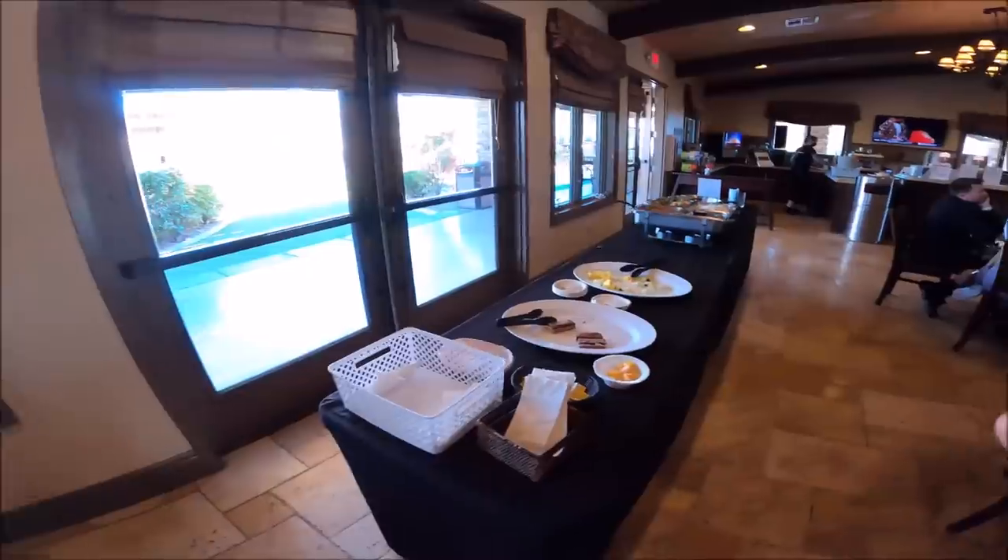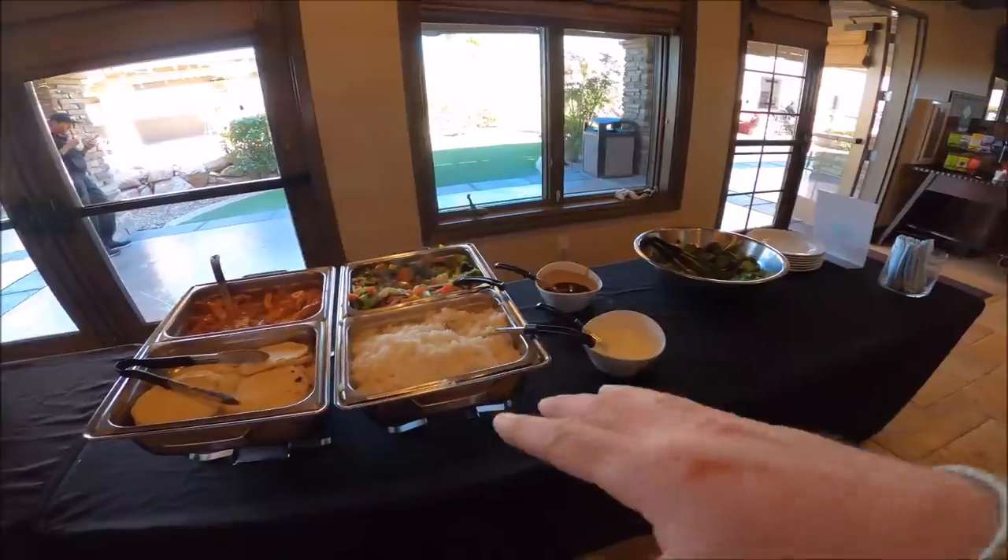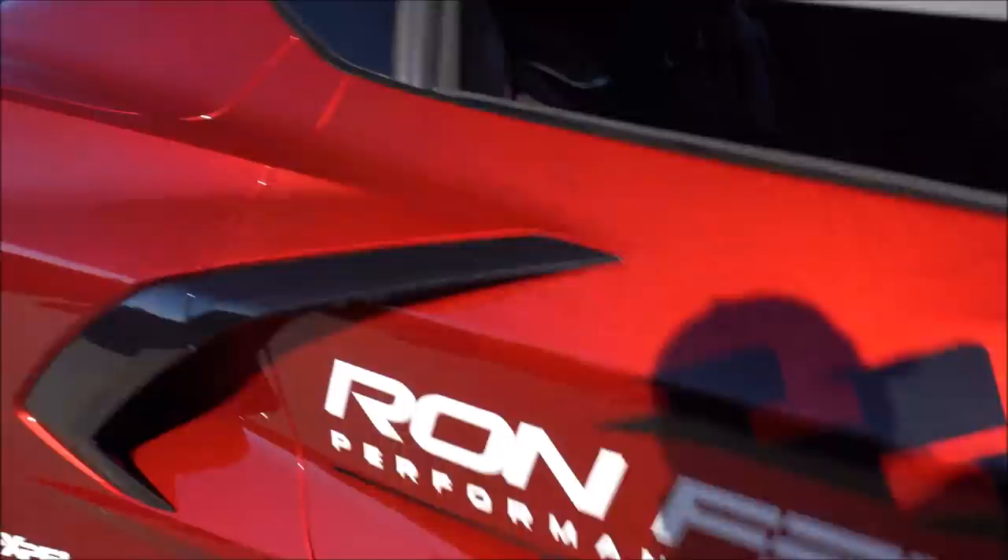We had half an hour in class this morning, then it was in-car almost all the way to lunch. After we did everything in-car for two hours, we had a half-hour overview of everything we learned and why we learned it. Now it's lunch. We were only in class two half-hour periods - the rest was in-car. Check out this lunch: brownie cookie bars, fruit, chicken with flatbread and basmati rice and vegetables, salads. It's a good spread and it's a great experience so far. Back in class for 10 minutes and now we're back in our car.